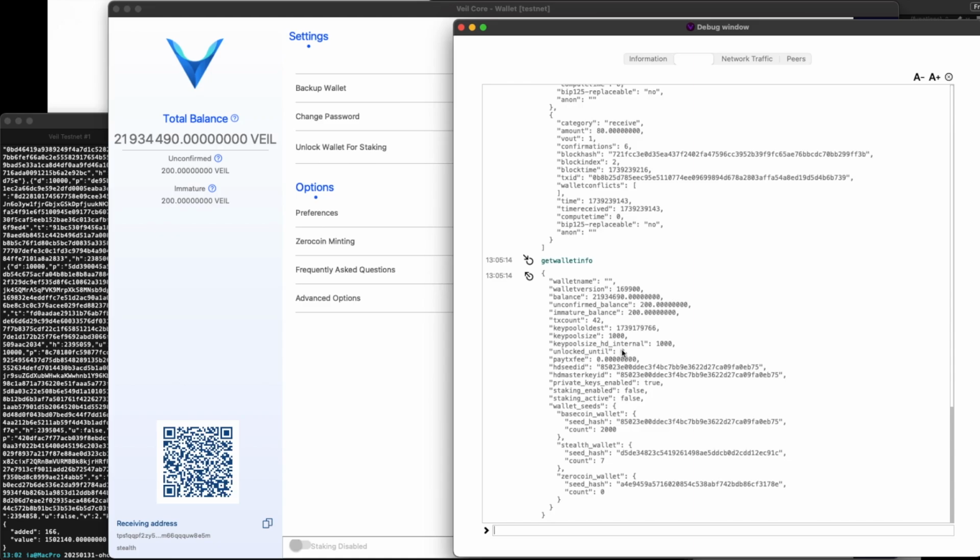It's unlocked until infinity, which is 0 in this case, in this software. Staking is not enabled because I've turned it off. And you've also got the seeds for the Basecoin, Stealth and Zerocoin wallets. And so there we go.